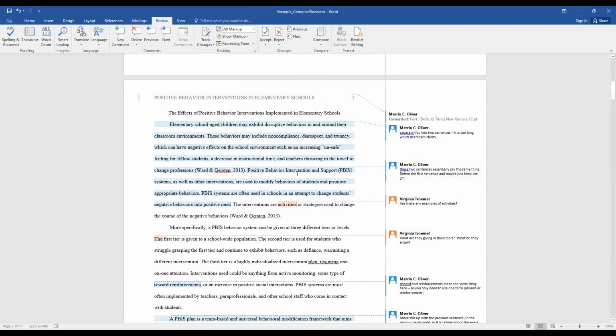And then after I've read through that and I think that looks better, I'm going to click on this comment. Now instead of track changes, I'm over here doing the comments, and you can tell because it has little comment bubbles. So now that I'm done with that comment and I've fixed it, I'm going to delete it. And you need to do that with all of the comments throughout the paper.